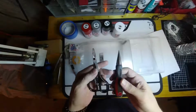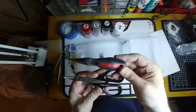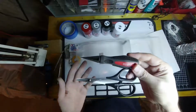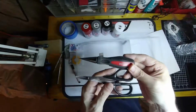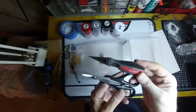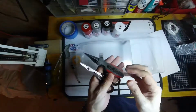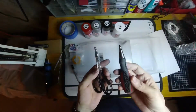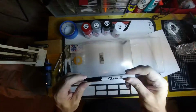And they're pretty inexpensive. This is Dubro brand. If you go on eBay and type in Dubro body reamer or Lexan body scissors, this is going to come up. I think I paid $13 for the set, and I've done at least 6 or 7 bodies with these, and they're still going strong. So they last really well. This is still really nice and sharp. Haven't failed me yet.